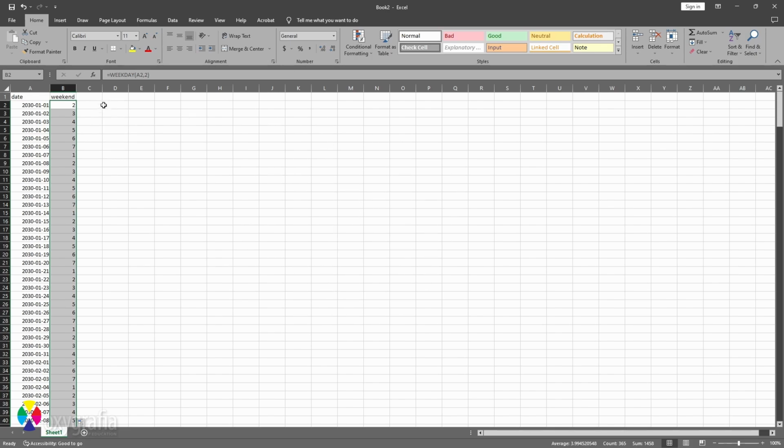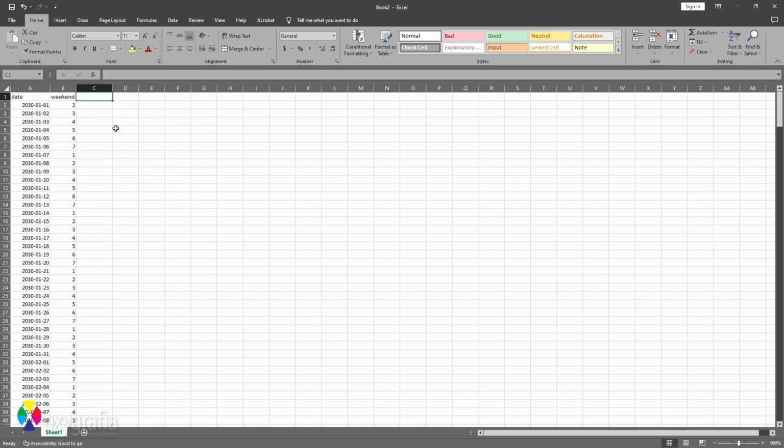The next column is actual day numbers. So day digits, and the function is just day. Double click, and we have generated the numbers for all days in the year. The next column I need is exactly the same one as here. However, I want these days of the week named with a full word.